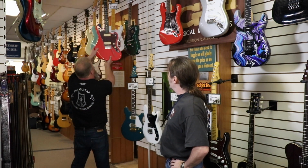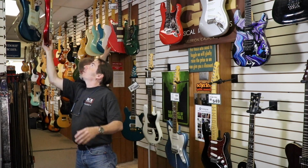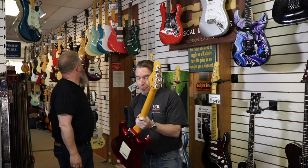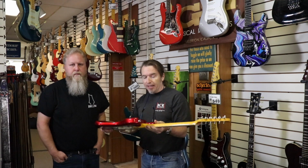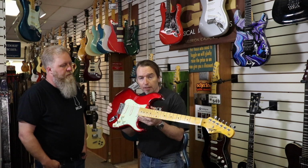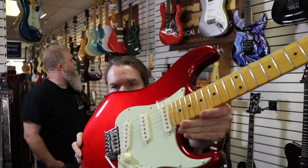And they're doing variations on a lot of neat stuff, like here's their Stratocaster-style guitar. These are $159. And it's got excellent tuning machines. The pickups sound great. And I've got to tell you, I can't paint a guitar candy apple red for $159. Here's a whole guitar for that.